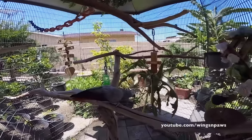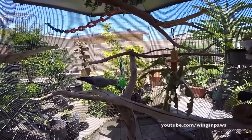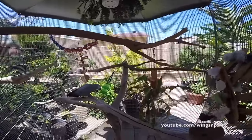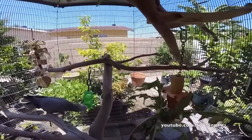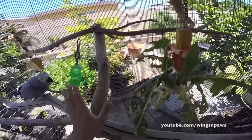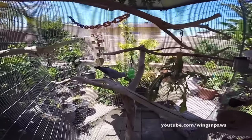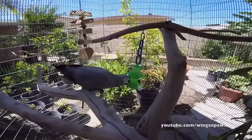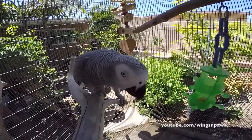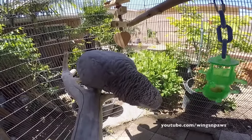When you're setting up your cage or aviary, it's also important that the perch placements are positioned strategically so that if the bird were to stand on them and poop, it wouldn't fall down on the perch below it. So this one here, if she poops on it, it doesn't fall down on any perch below. Same here, and same with this one up here. And she got her almond.